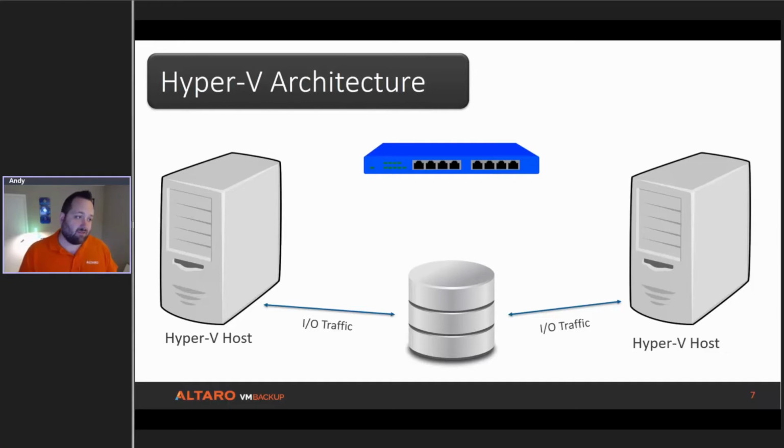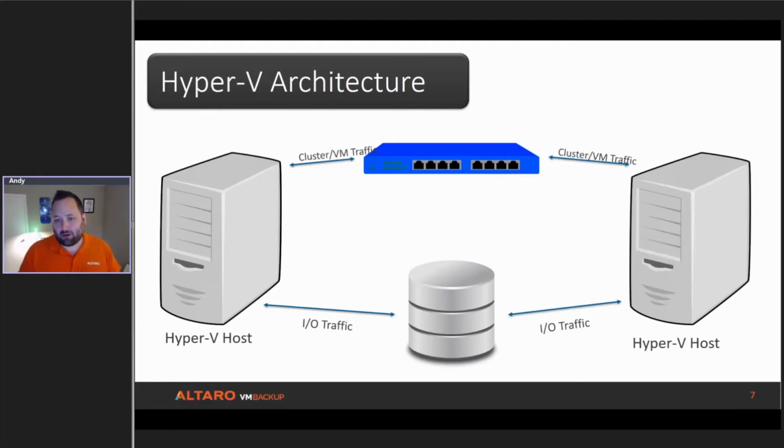So lots of different options when it comes to storage, just like the vSphere side. Once you've got that storage presented, you can generate that cluster, and now you can start sending that cluster traffic over your switching network. You can start presenting that VM traffic to your end users, and it's very, very similar to the vSphere model.